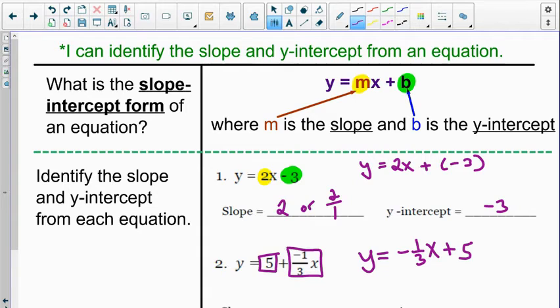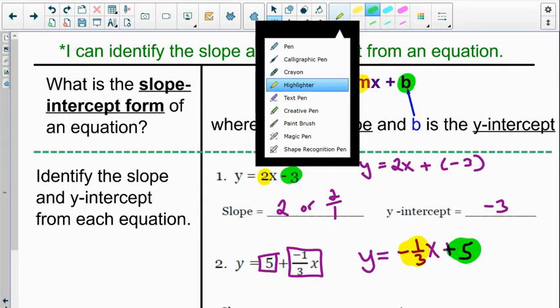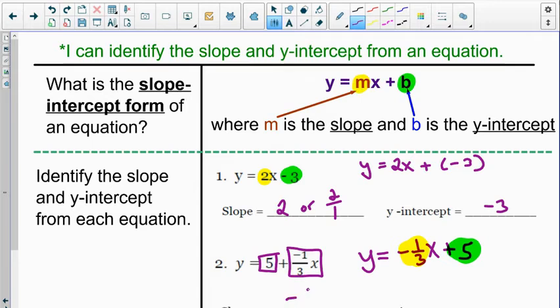at the end. This helps us see that the slope of the line, again, the number that's being multiplied by x, is negative 1/3, and the y-intercept, which is the value being added at the end, is positive 5. So the slope is negative 1/3, and the y-intercept is positive 5, or the point (0, 5). All right, we're going to go on to the next page. Feel free to pause if you need time to copy those down.